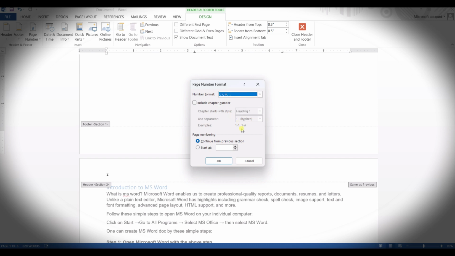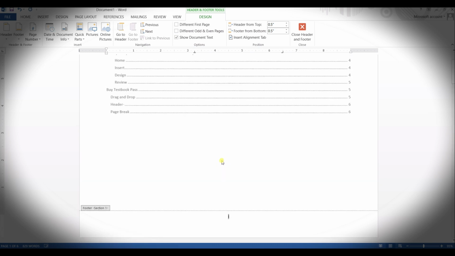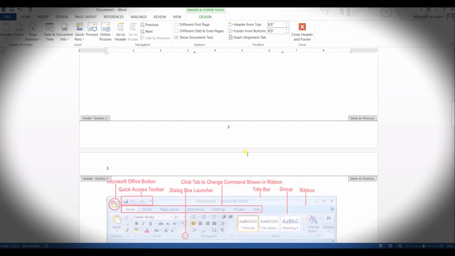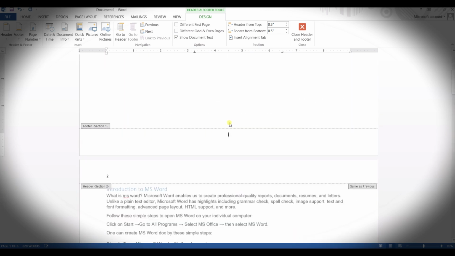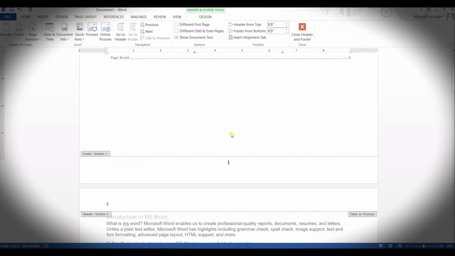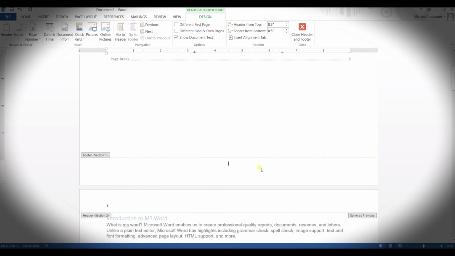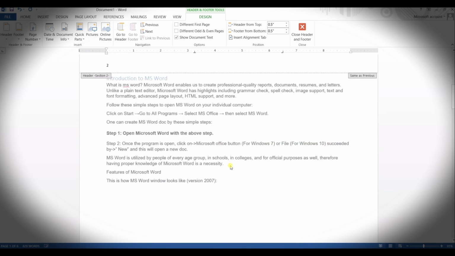Okay, so we go to format page and we can choose this one as the Roman ones. Okay, so include chapter number, continue from previous section. Okay, start, continue from previous section and start. Okay, so now we have done this for the page break already.